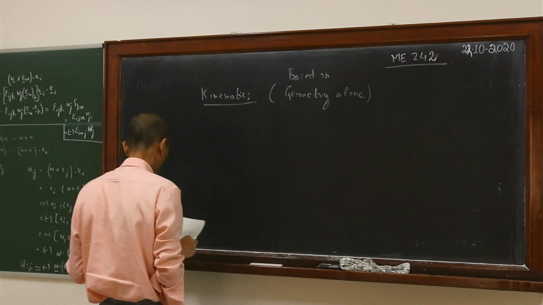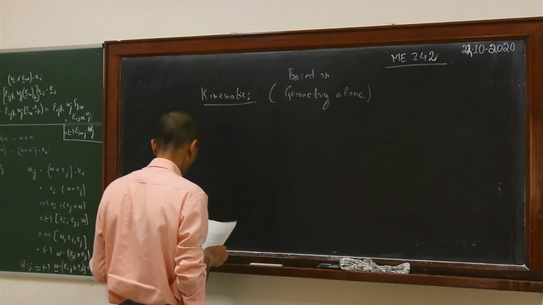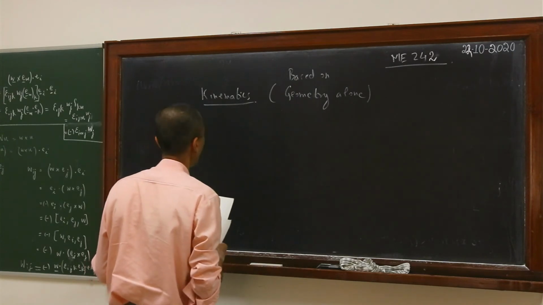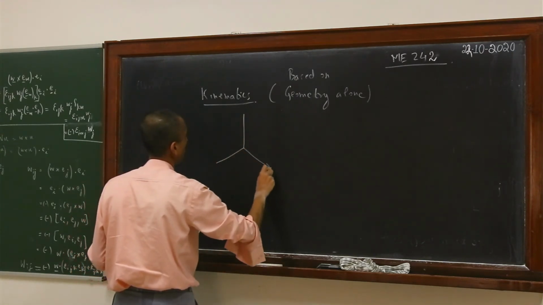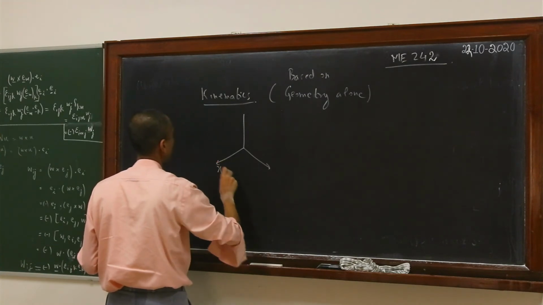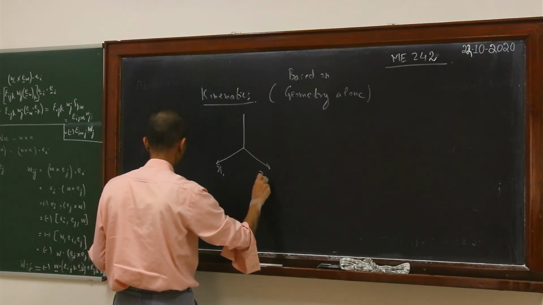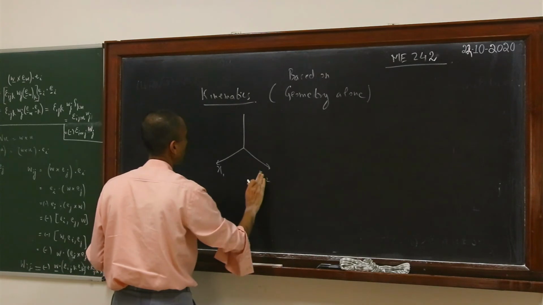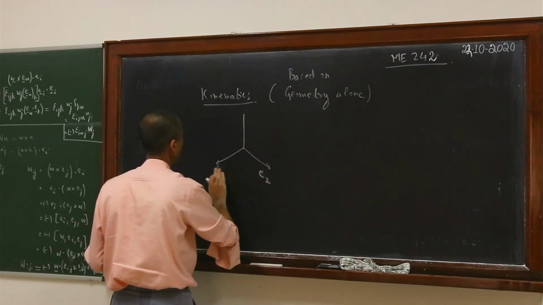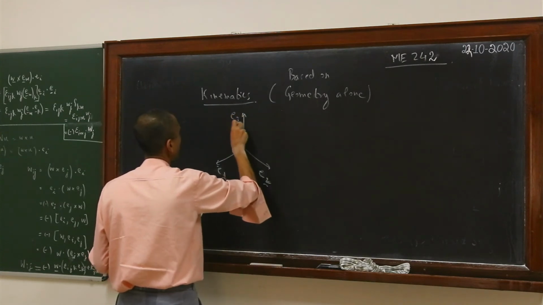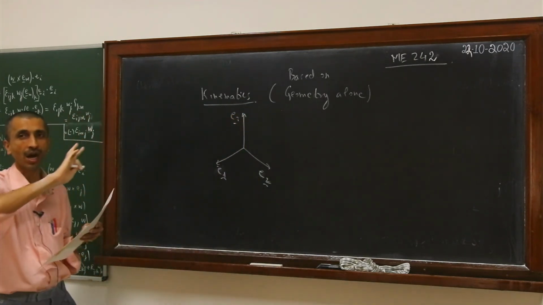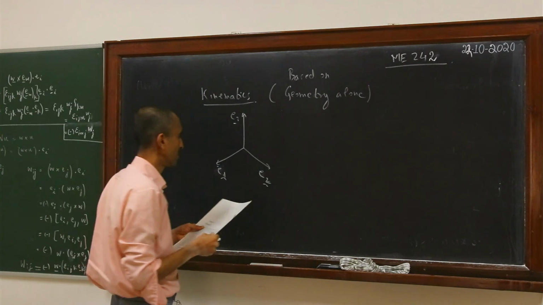So let us look now at a typical deformation. Suppose now let us fix one coordinate system here. So this is x1, x2, x3, or let me call it E1, E2, E3. That will be better. E1, E2, E3 are the basis vectors. So imagine that this is just a Cartesian coordinate system that I am setting up.